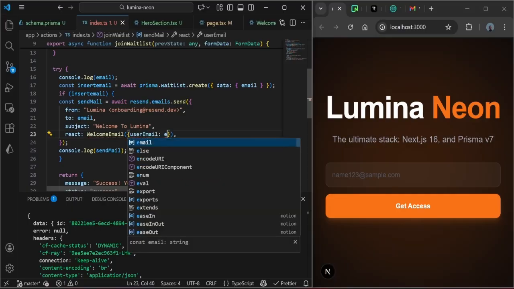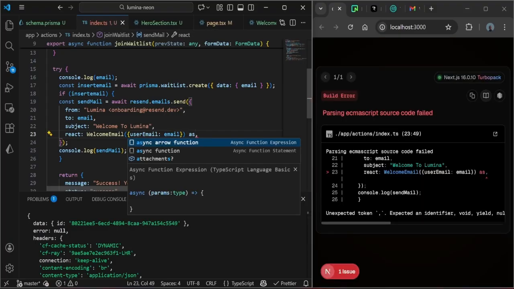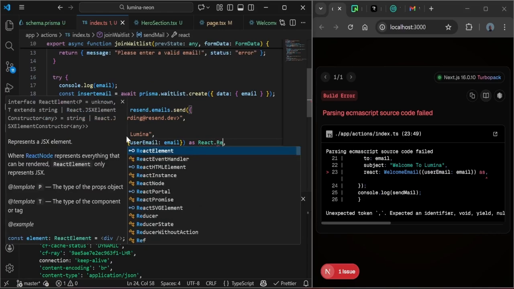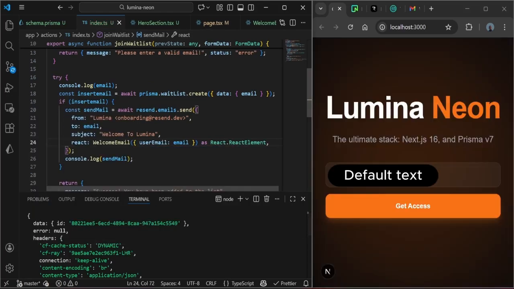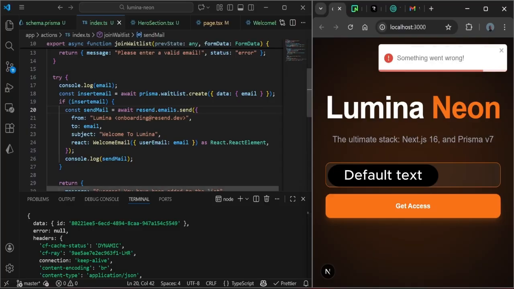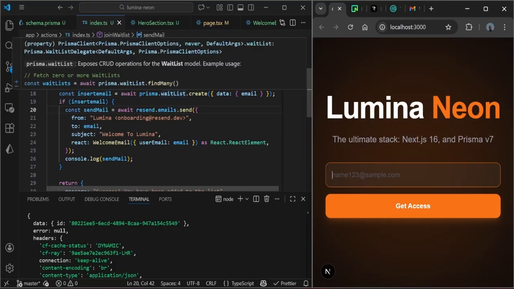So our user email chooses the email as, so you can just say the React element. So let's try it again at gmail.com. Something went wrong. That is because it has already been inserted here. So basically, I'll try the upsert method.